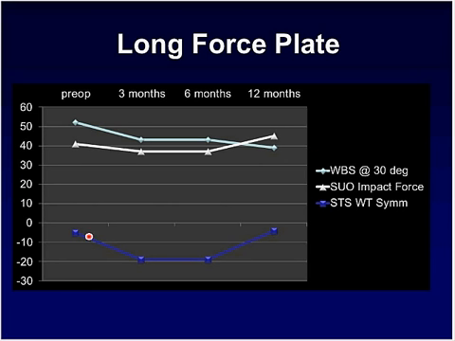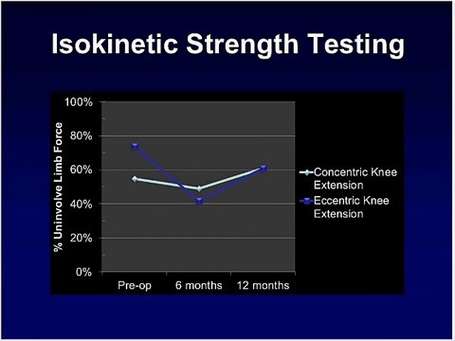And you can see from the sit-to-stand weight symmetry, we see this dip that happens around 3 to 6 months where, again, he's really asymmetrical. But the good news is at 12 months, it looks like he's on a trajectory to get back to more symmetrical loading as he performs that common functional task of rising from sitting.